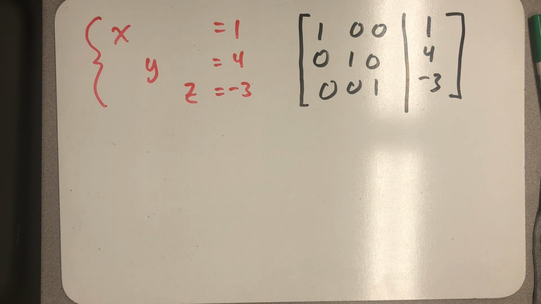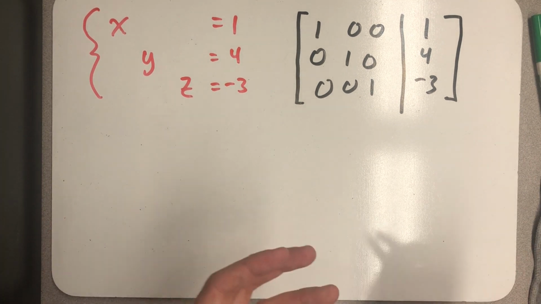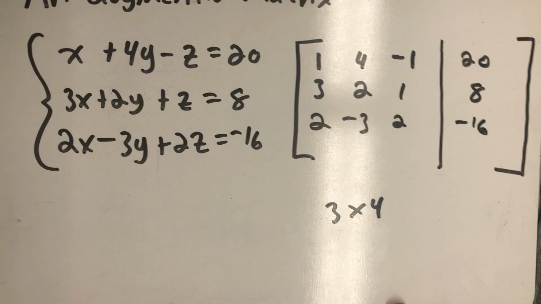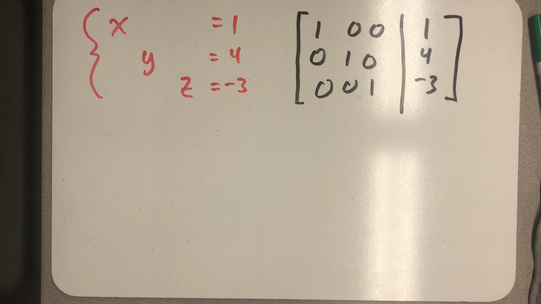So there are algebraic methods by which to turn this augmented matrix into this one using what are called row operations. And those row operations are simply a way of revisiting how we multiplied and added equations to each other until we get to here. But the really nice thing for us is that our graphing calculators are actually programmed to do this for us. So that's what I want to talk about next.